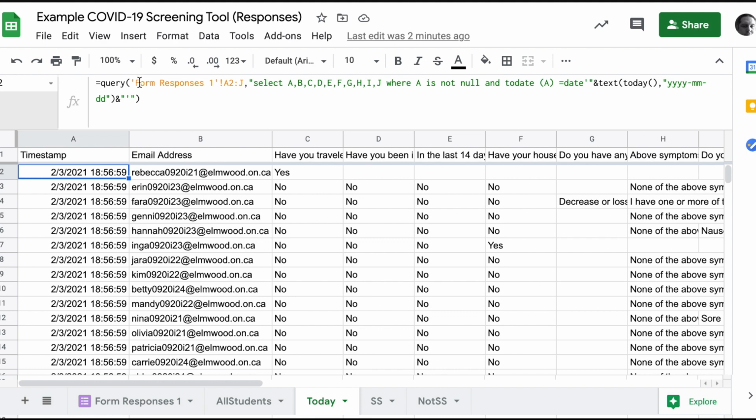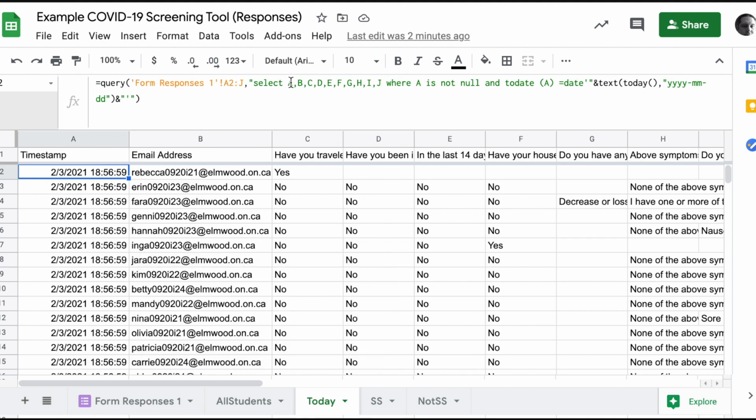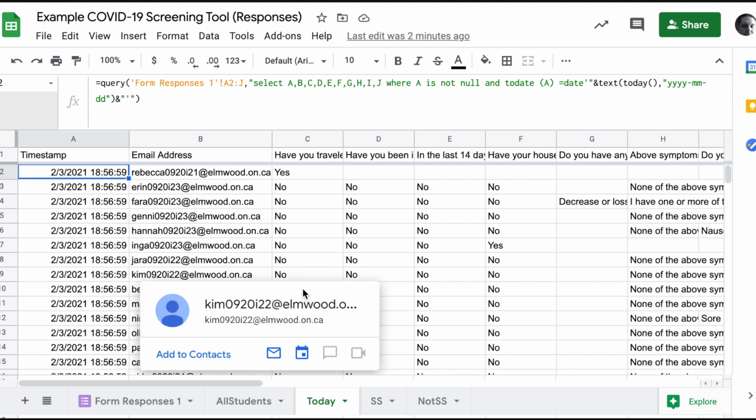So here I'm just saying select from my form response tab, selecting column A and B and C and D and E and F and G through J, where A, that's the timestamp, is not null, so that I don't accidentally import blank data, and today equals, and then we're just looking for anything that is today. That's what this code means. So this is anyone who's filled out the form today.